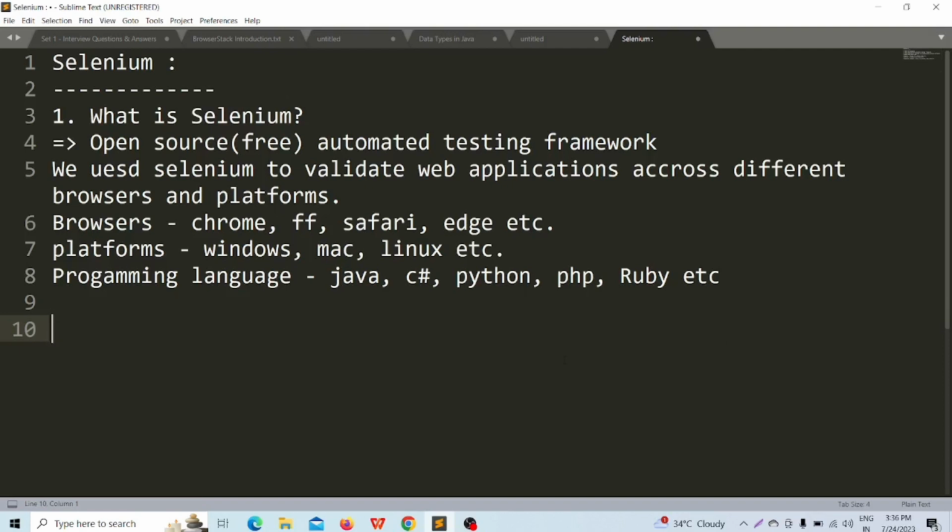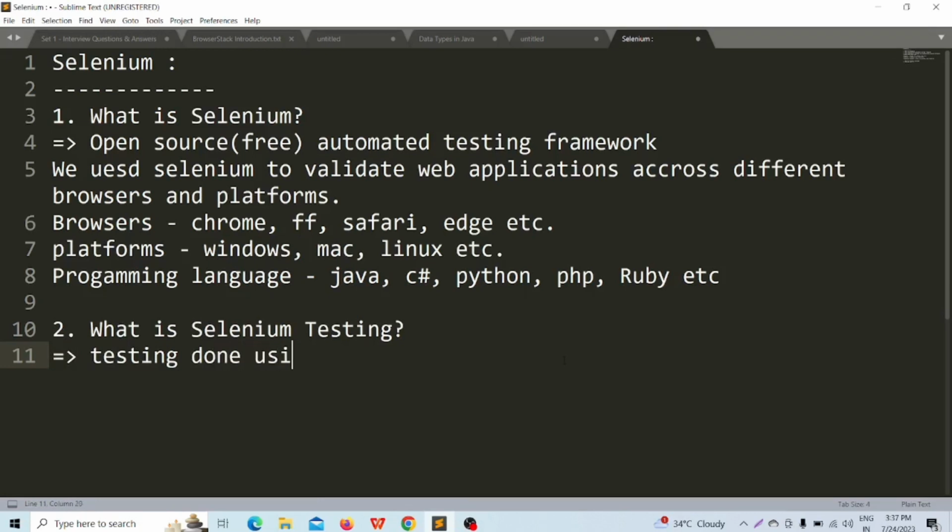Now the second question in our mind is: what is Selenium testing? We have all heard that name. What do we mean by Selenium testing?